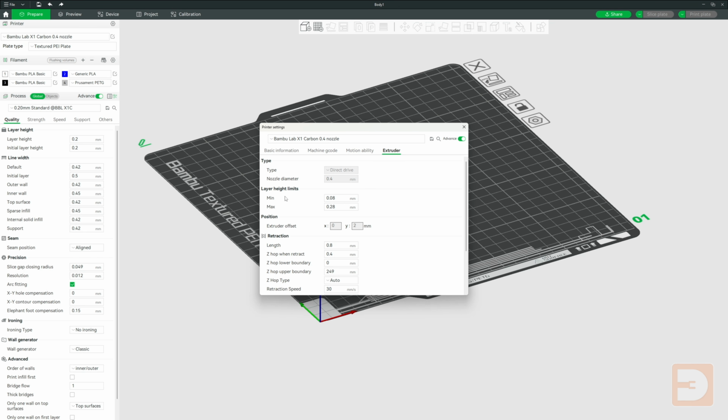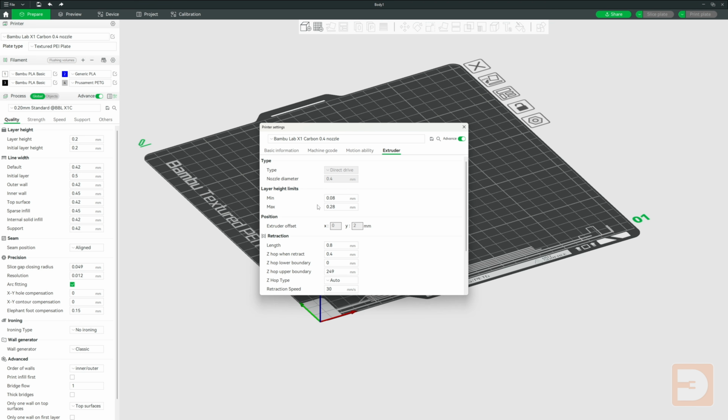The next section, layer height limit, really refers to how detailed the motors in your printer can be. So here we've got the minimum and maximum layer heights that you are able to set over here. And this is basically defined by how accurate your motors can be. This printer is capable of reliably achieving a layer height of 0.08mm when using a 0.4mm nozzle, so that is what has been set here.